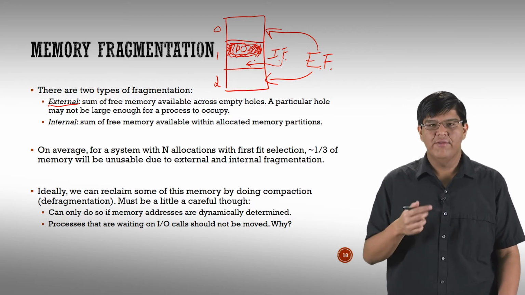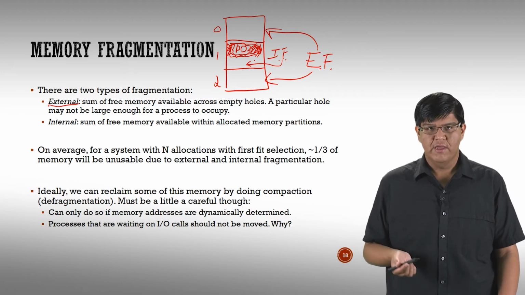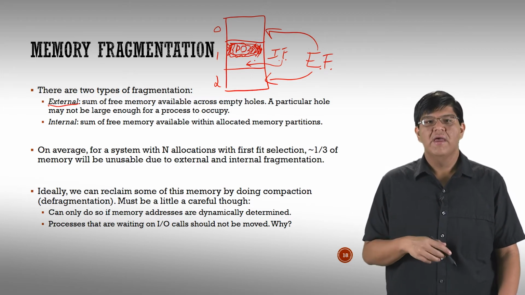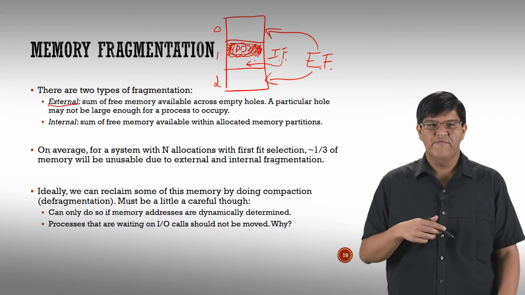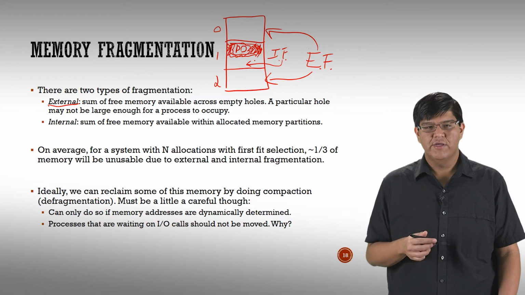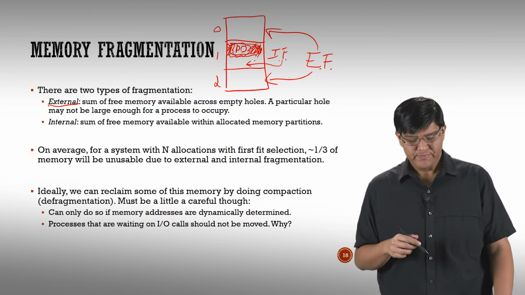This stuff you can't really recover from without doing some sort of rewriting. So this is what we call internal fragmentation. Okay, so we have those two ideas there. External fragmentation is open holes, the amount of memory stored in open holes over your whole system, whereas internal fragmentation is the memory that's unused inside of each process's own allocation.